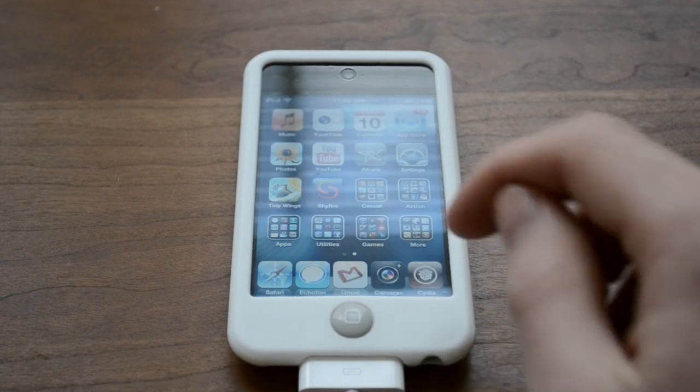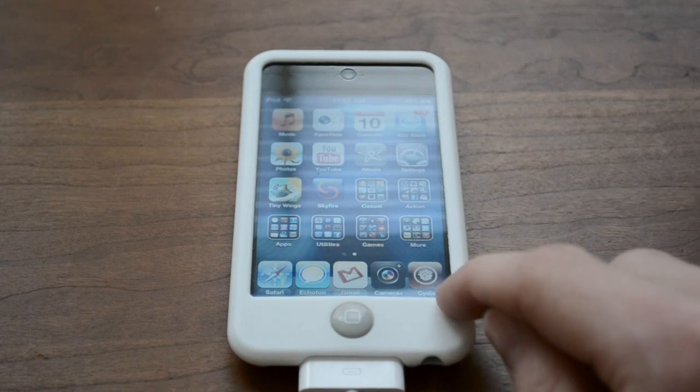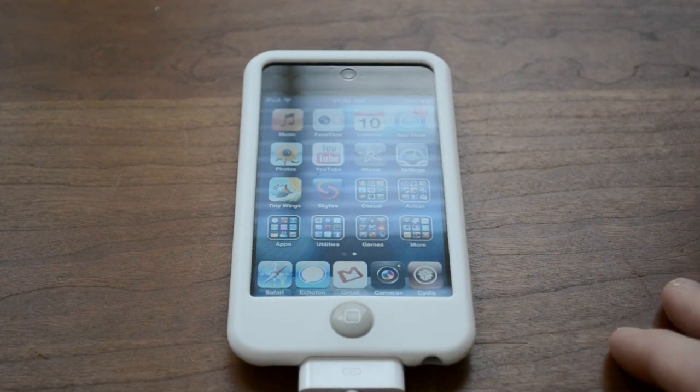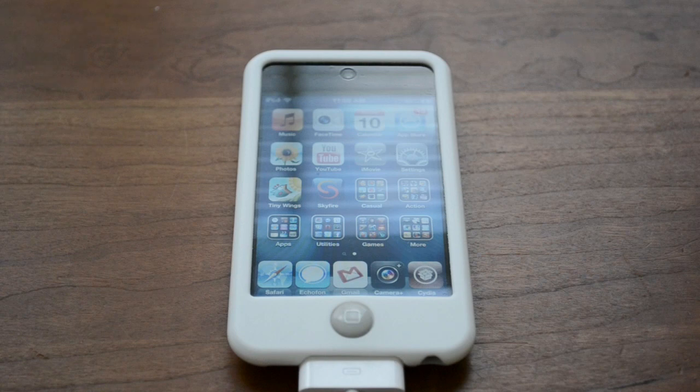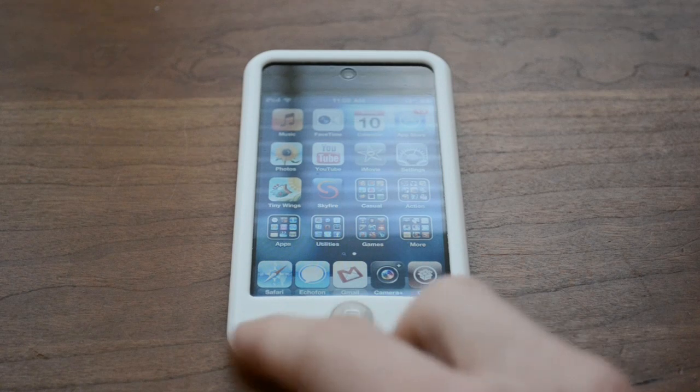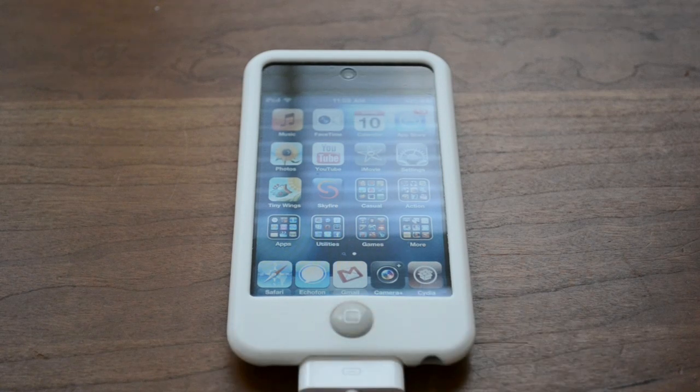So as soon as we're done, you should either see Cydia now appear on your device, or if it was already on there, you won't really notice any difference. However, now you can download animated boot logos from Cydia. So anyway, guys, that was a quick tutorial just showing you how to do that. Well, maybe it was not such a quick tutorial, but not a big deal. And if you want those animated boot logos, this is definitely the easiest and fastest way to get them.